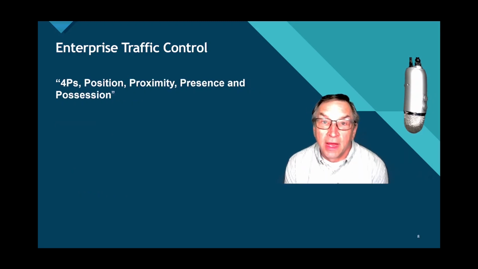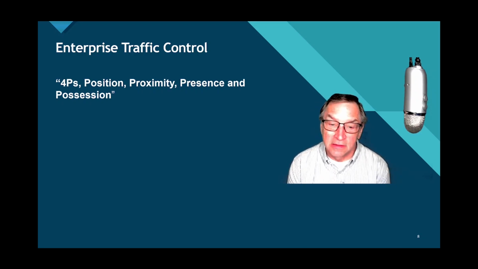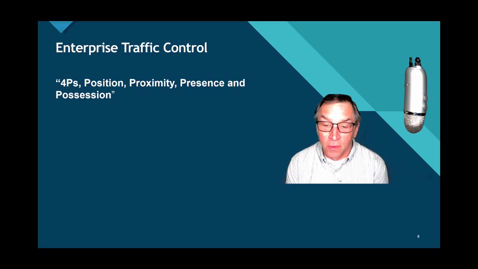Okay, so now we have our initial state. We know a little bit about the environment, and now we want to see what tools we have to automate it. And for that, we're going to use the 4 Ps. And when you think of the 4 Ps, think of sensors. This is going to be an inventory of those tools and sensors. And these 4 Ps, of course, are specifically location sensors. There's other kinds of sensors. For this example that we're working through today, we have this toolbox of sensors, and we're going to use these 4 Ps to group them according to their capabilities.